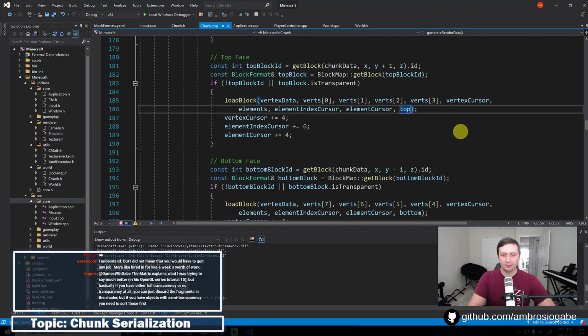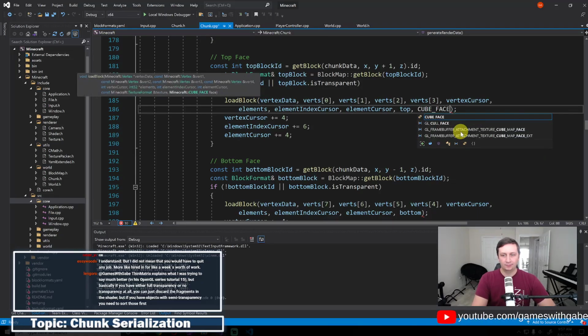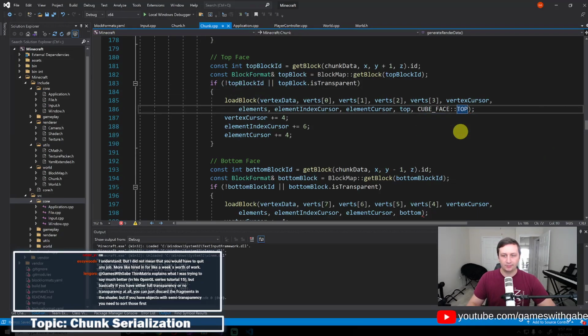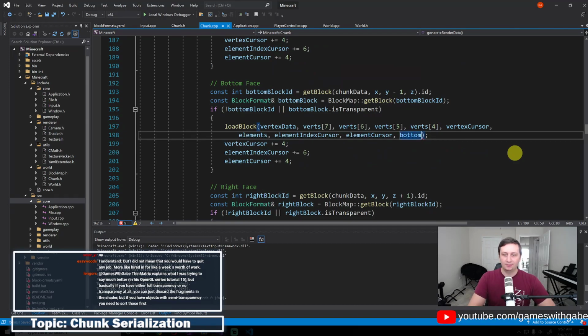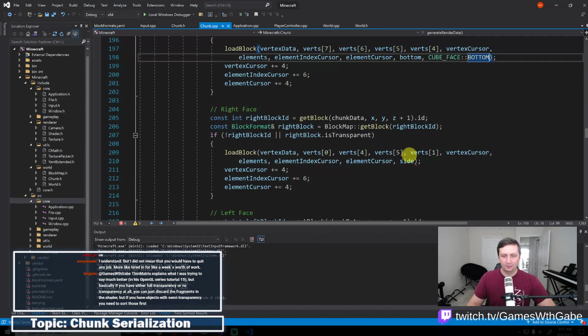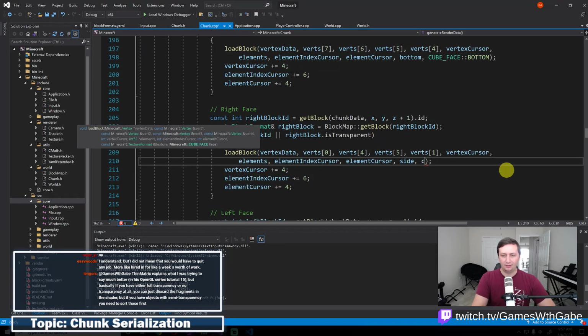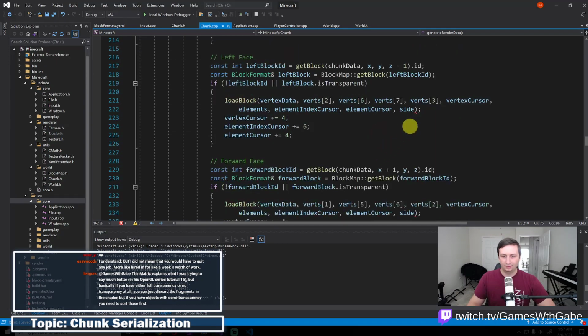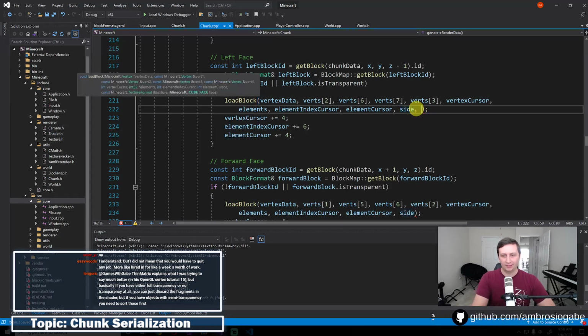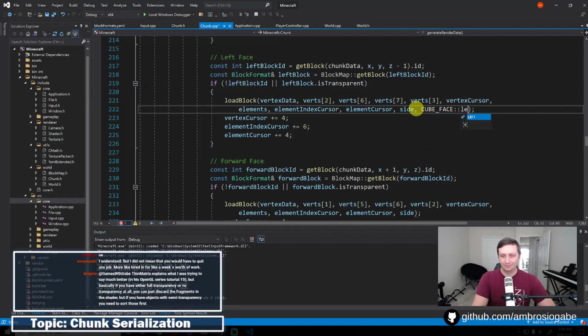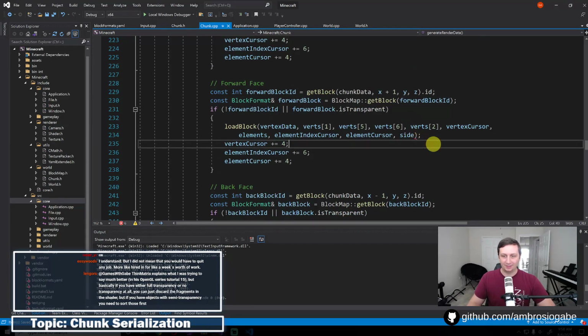So let's see right here. Yep, so then we can just say cube face top. Cool, and then we'll do the same thing here. We'll say cube face bottom, and right here would be cube face right, and this one would be left. So this is all some pretty basic stuff. This one would be forward.